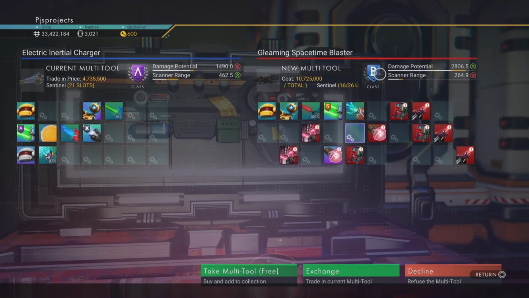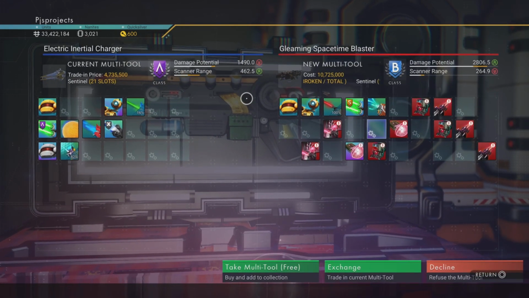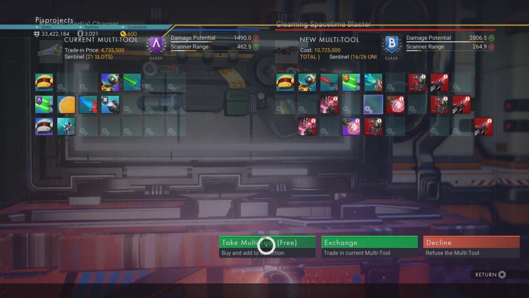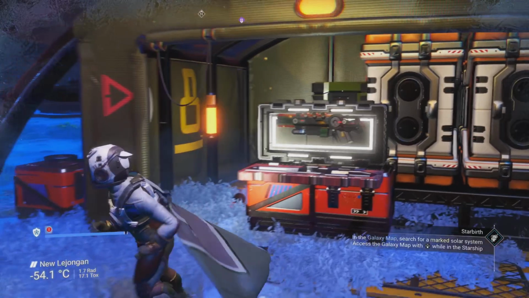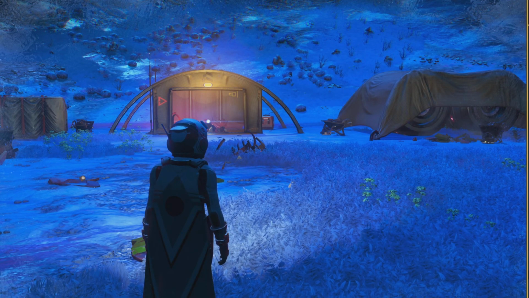Scanner range though is nearly half. It's not too great. Obviously you can upgrade them, so that's good. I wasn't going to exchange this for mine because I do value the long scanner range on it. It doesn't mean to say we're not going to have to play around with it. So we'll claim it. If you've got no free slots, of course, yes, you're going to have to trade one in. But if you've got free slots, brilliant. It means you can just claim it and sort of have a play around with it.